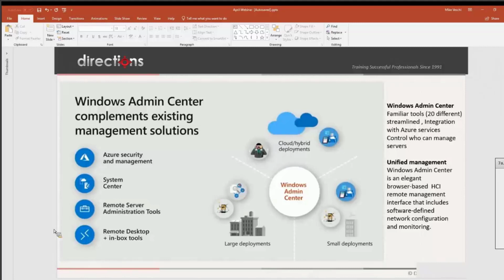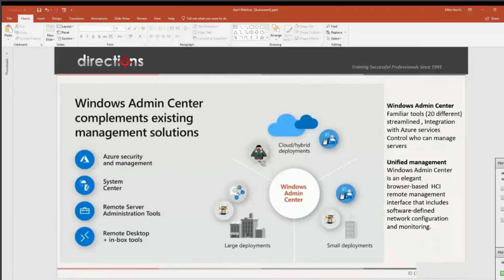Windows Admin Center, familiar tools. Usually 20 different tools you can have at your availability. And of course, the Admin Center also does unified management, so Linux and Windows, and pretty much everything based off the data center. Windows Admin Center for hyperconvergence. A lot of things going on there also, based off all the settings I showed you in the Admin Center. And so Security Management, System Center, and then the admin tools. A lot of those Remote Server Administration Tools are wrapped up into the Windows Admin Center for you.